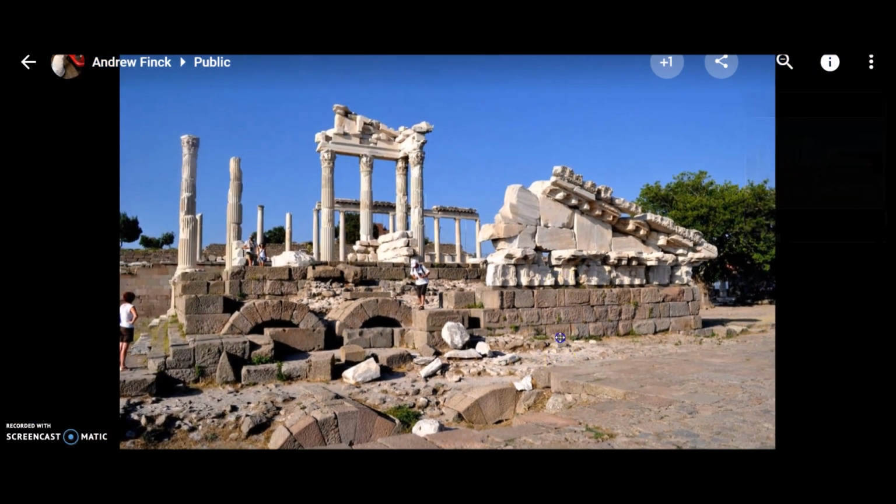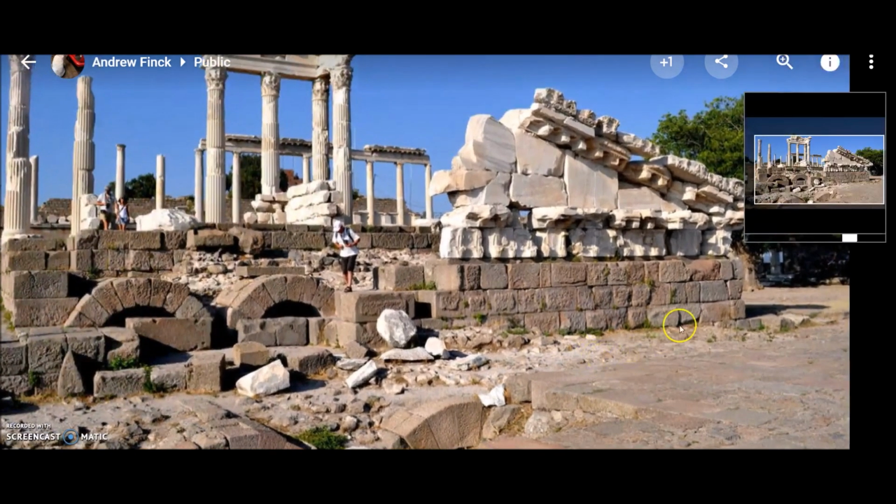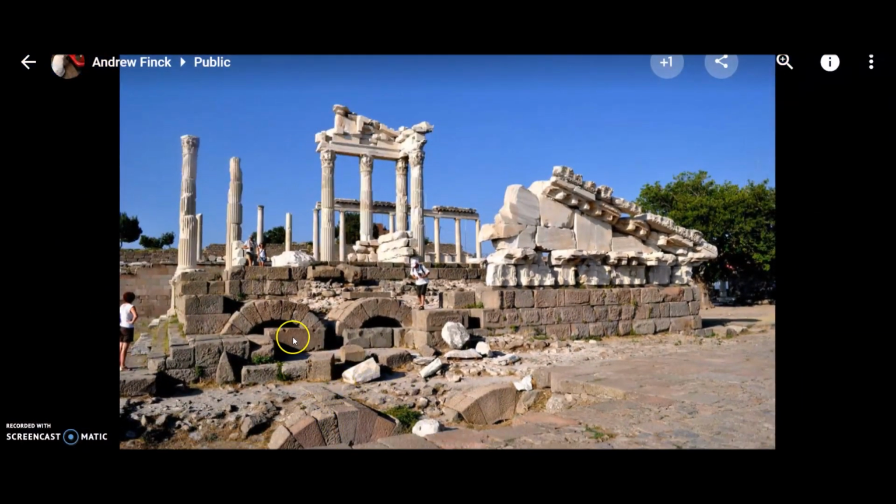Okay, this is also in Turkey. Now again, we see bevel blocks making up the foundation. We see arches that are finely dressed, dry laid. A nice chunky, hefty construction again, in association with these other blocks. It's interesting that we see them going down, perhaps implying more underground structures.